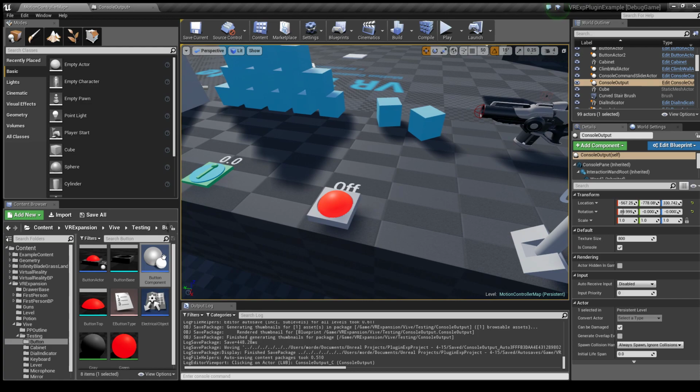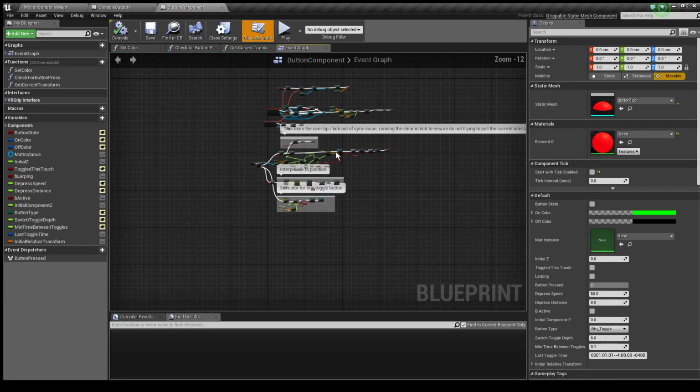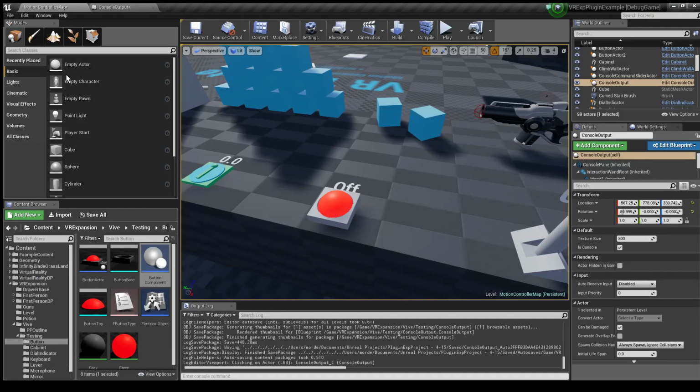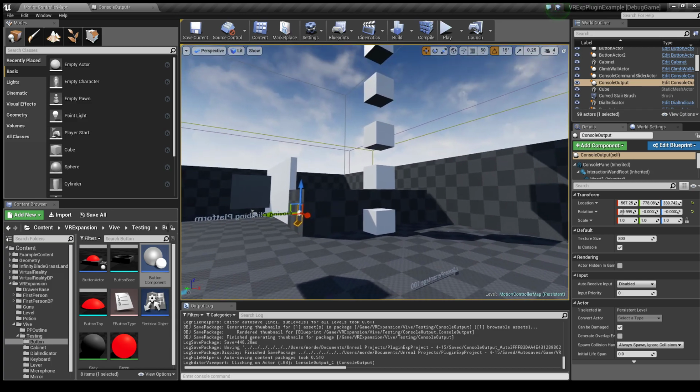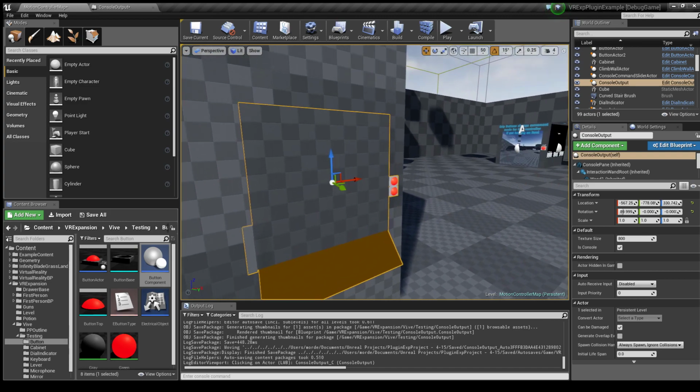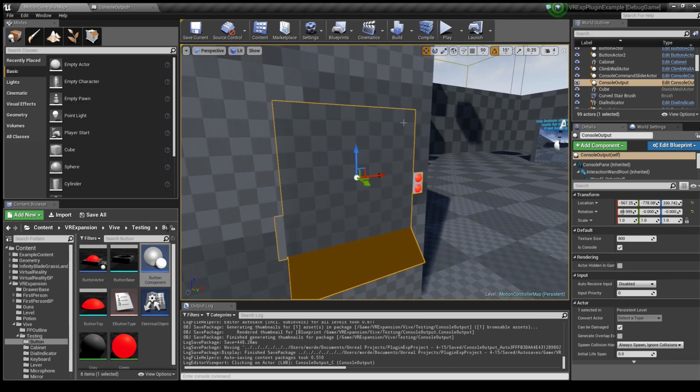So I will leave the Blueprint versions up and around as references, but I probably won't be touching them anymore. They'll just stay in the testing folder, and I'll be moving them all over to C++. And the first one I've moved over is the button, obviously, because it's the most stable. And I wanted to show how to use the new C++ button, because I got questions about it. And it's really simple, but I wanted to go over some of its features as well anyways.